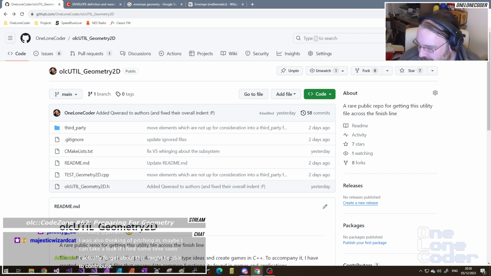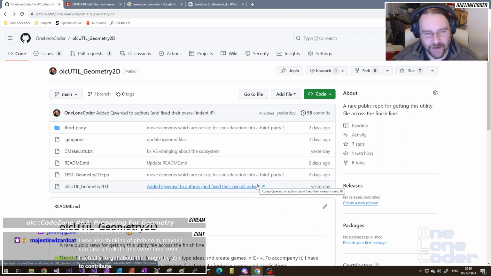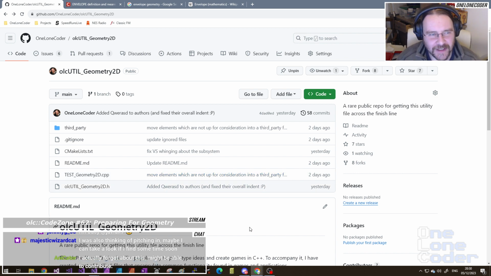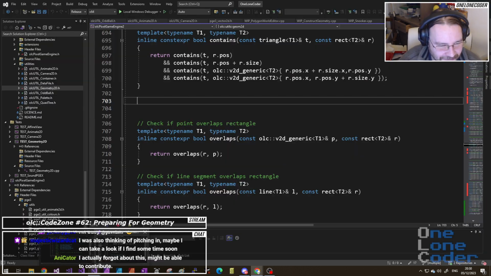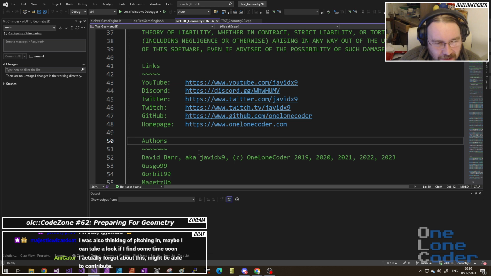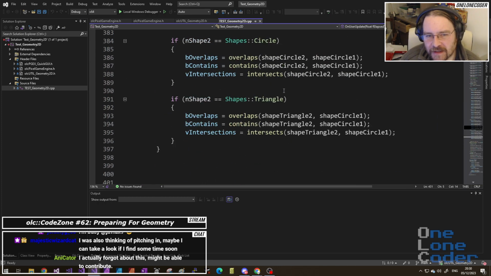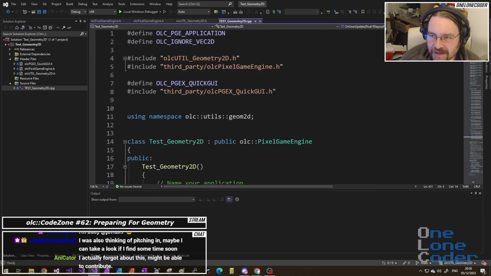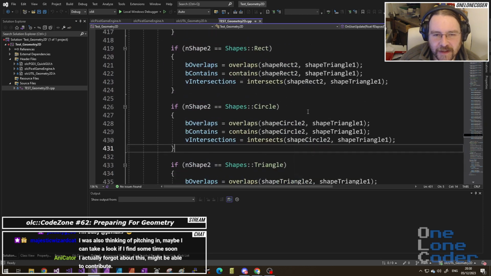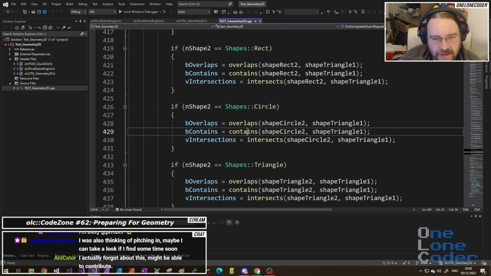I actually forgot about this. You might be able to contribute. Well, the idea is I thought every programmer I know at some point, if they've worked on some 2D games, they've got these sort of functions lying around, and so they should be easy to donate, if that's the right word. So I went ahead and created this repo, and I then created a separate solution, which for me is the same as the repo, and provided this test application. I'd had the skeleton of this test application kicking around for a little bit, and it was useful for me, but perhaps it keeps saying here, only visible to you. It's taking up all the space.